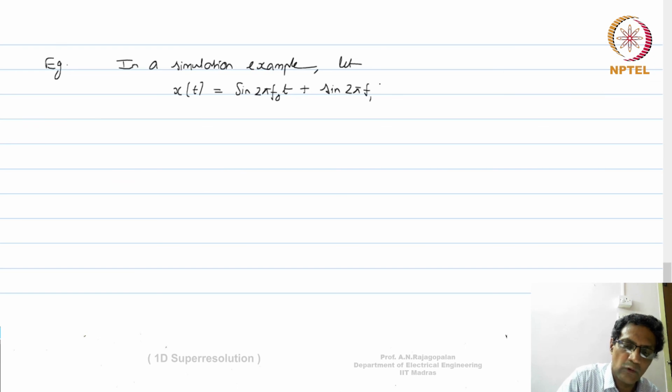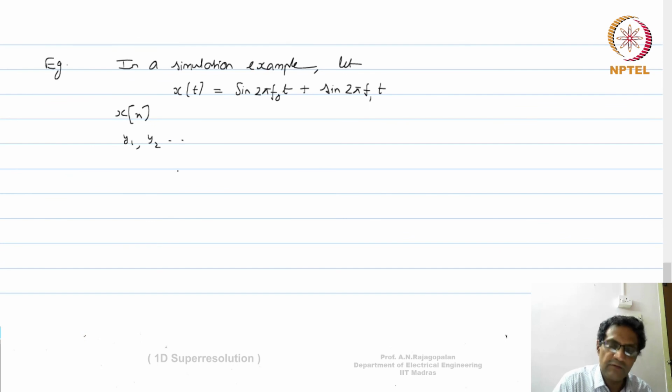The whole idea is, if we had samples of x of t, let's call this xn. If I give you downsampled and averaged versions of xn, which will be y1, y2, and so on, can you reconstruct x from, say, y1, y2? If you just interpolate y1 and y2 to the size of x, the hope is that you will not be able to retrieve your x back. The idea is, can you combine multiple low resolution observations like y1, y2, y3, y4, and so on in order to be able to reconstruct x?